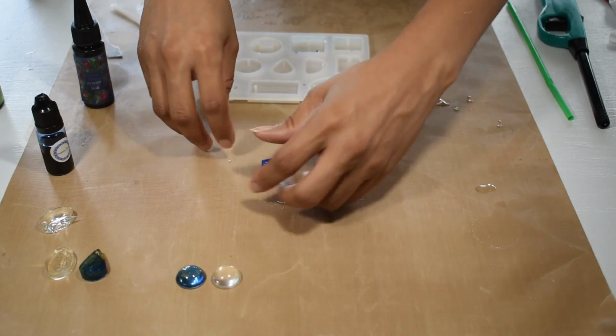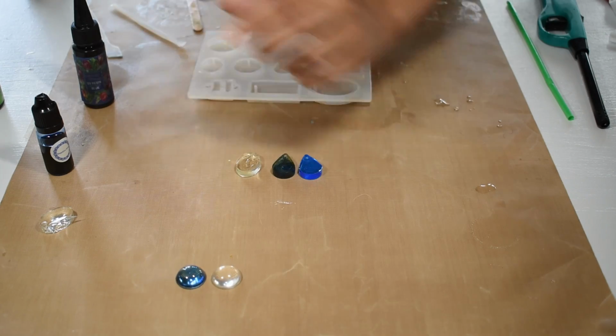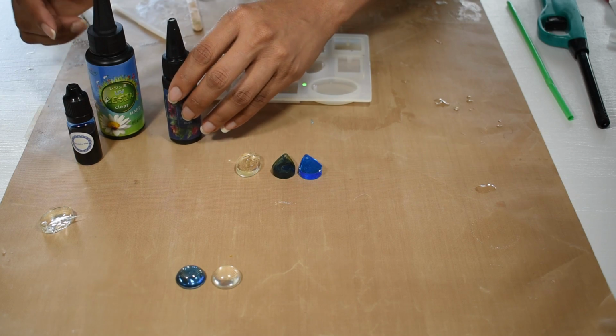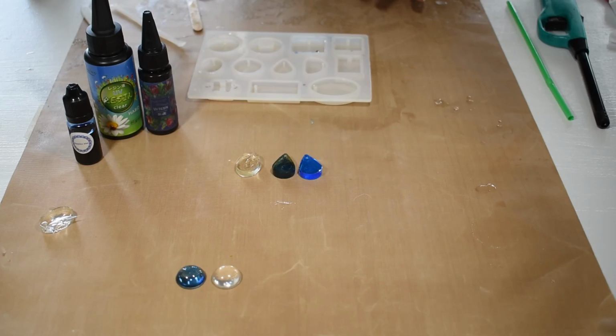That is exactly how you will use UV resin, either clear, using one of the inks or pigments out there, or the actual UV resin color that's out there.